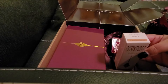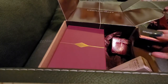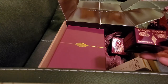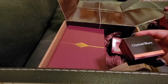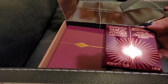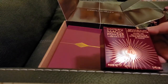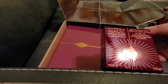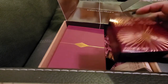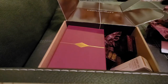I ordered the foundation in 75 Neutral, hopefully it's gonna work. I ordered a set that included the foundation, and also the Magic Vanish corrector in Medium. I also ordered the soft focusing light diffusing loose powder — this is a magic powder for under eye and face, I think it's in Medium.